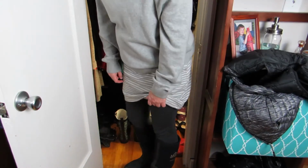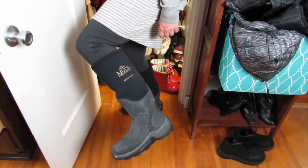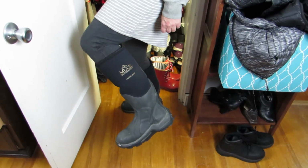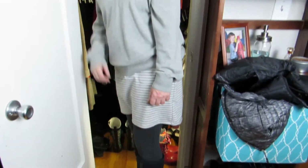And now this you get away with anywhere, I think, in the northern tier of the United States. These are muck boots. These are the full-on snow muck boots. I wear these when I'm hunting too. These can be worn with dress outfits here in Montana anytime you want to, because you're going to have to walk out in some of the nastiest weather you can imagine. Literally last year, I had to call the landlord for my office to send someone to get the front door unfrozen. They used a blowtorch.